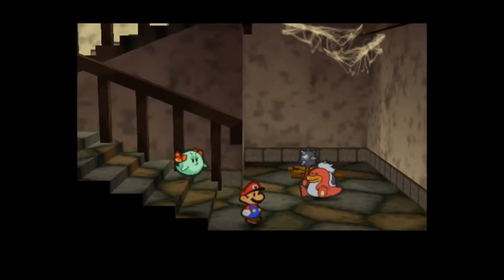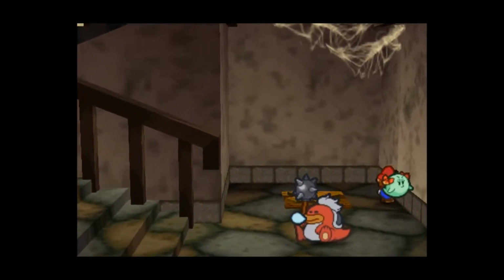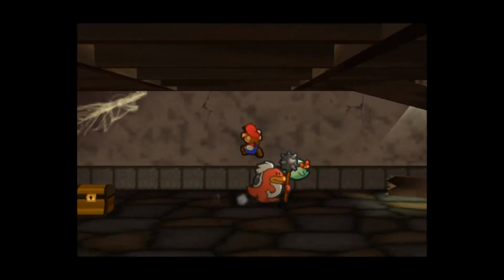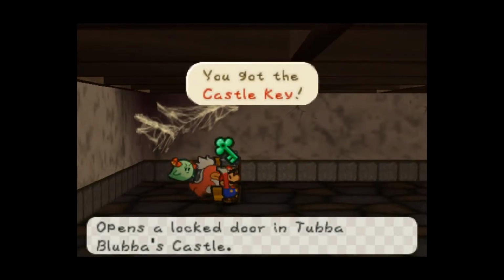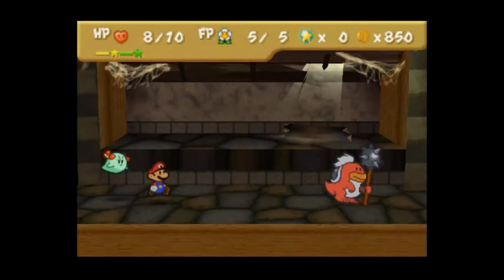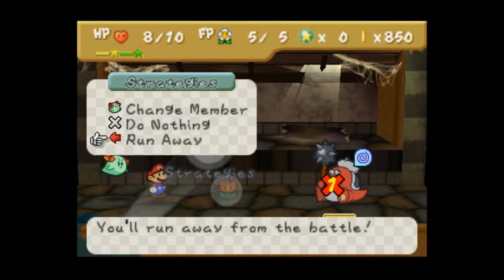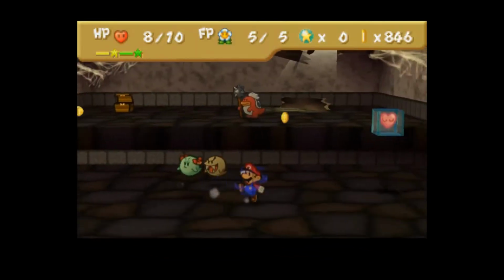And let's also sneak past this guy, because I'm just terrified of him. How did that not wake him up? Oh, shit! Whoops. I actually didn't mean to do that. Can I beat him? No, you know, it's not even worth it. I'm just gonna run. Oh, actually a heart block.